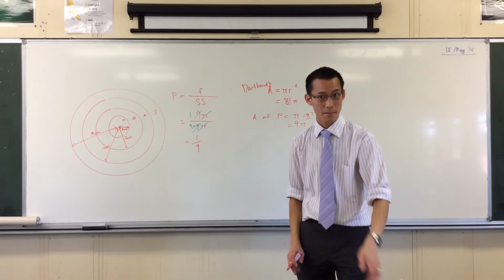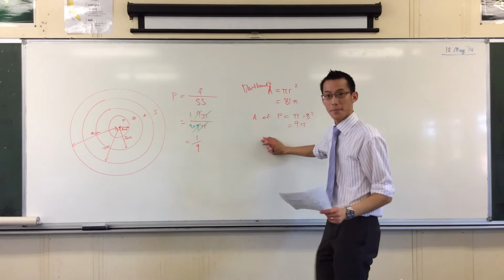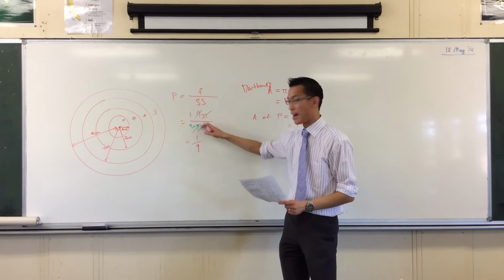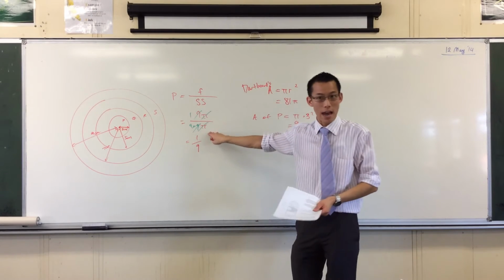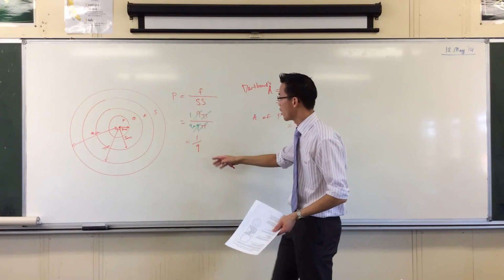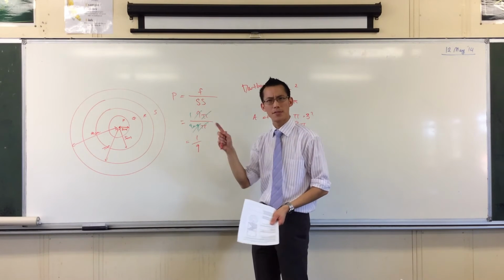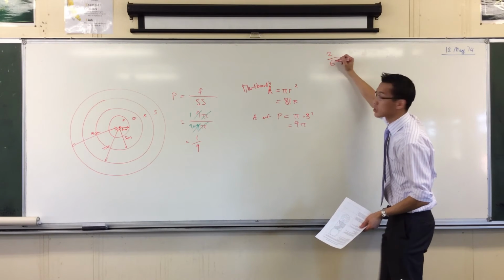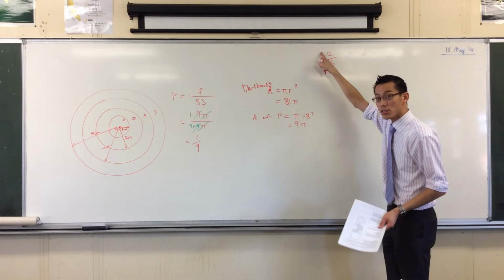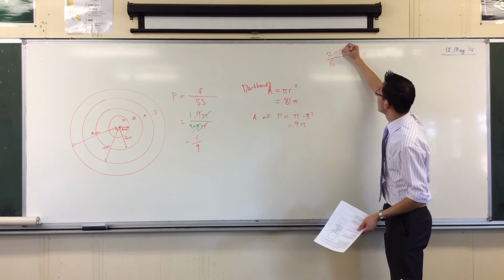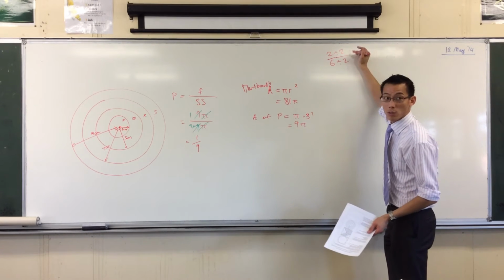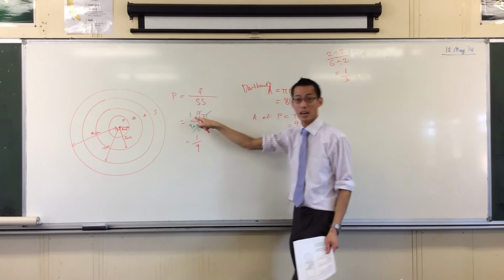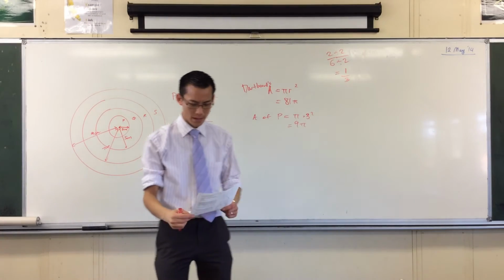So, you know how you crossed out the 9 on the top? Yep. Why'd you have to put a 1 there? Well, because it was the last thing left, I don't have nothing over 9. I've got 1 over 9. So I'm not subtracting numbers, I'm dividing. When I have 2 over 6, okay? When I cancel here, it's saying you divide this by 2 and you divide this by 2. Well, 2 divided by 2 is not nothing, it's 1, right? Yeah. So that's why I write a 1 there. Does that make sense? Yeah, okay. Good question.